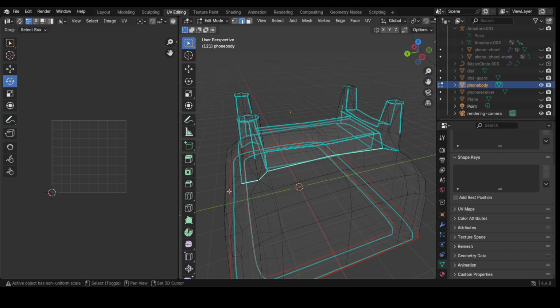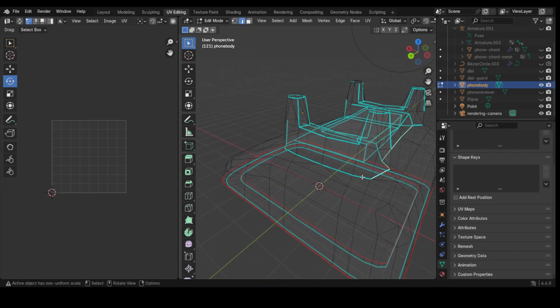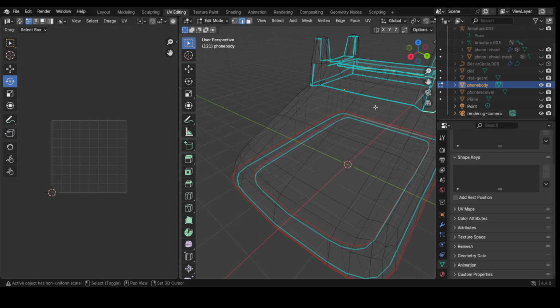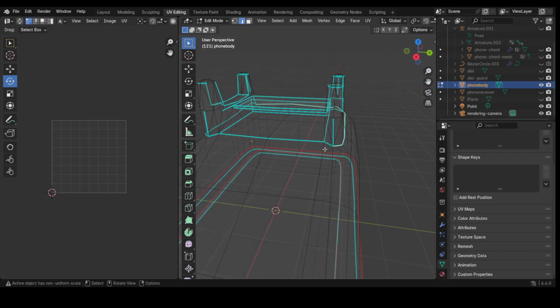Shift, add these two, and then Alt and Shift again. That's not the one we want. Z, try this one more time. Alt Shift, and then we're going to go once again to this one, which would be Shift, and then Alt Shift, there.